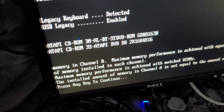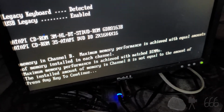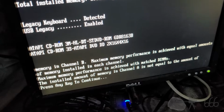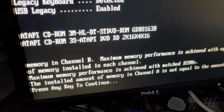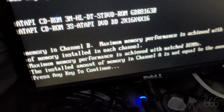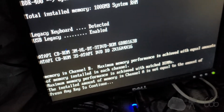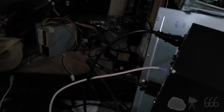What does that say? Memory in channel B. Maximum memory is achieved with whatever, doesn't matter. What the heck happened to that error message? The installed amount of memory in channel A is not equal to the amount of, press any key to continue. Yeah, this is supposed to be up there. So, I don't know what happened to that, but yeah, reboot and select proper boot device. Let's see here. I can't even open that. There's too much junk in the way.